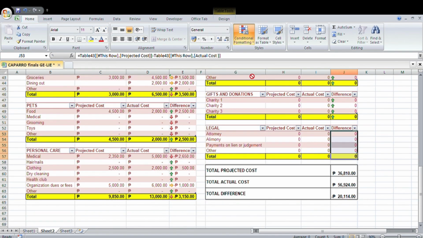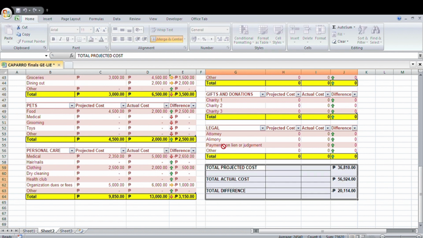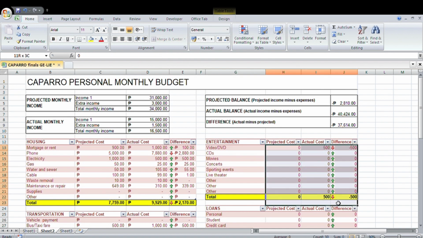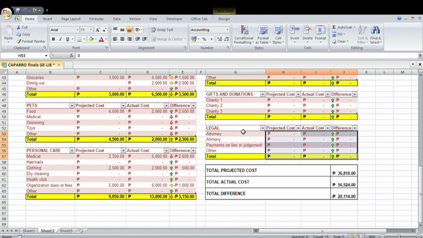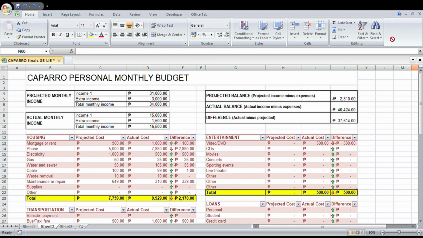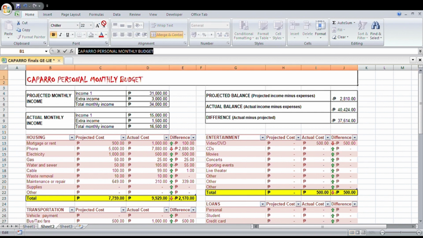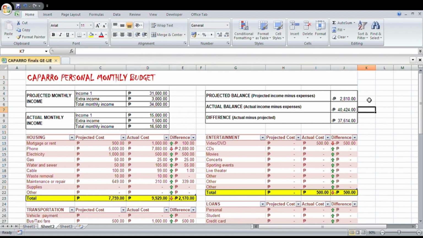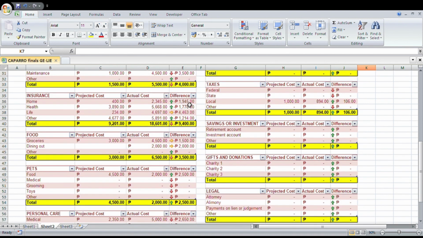I changed my mind, so I changed the table design. I highlighted in yellow those below the total and the group. I highlighted the difference column, including total, and I went to conditional formatting, icon set, and clicked 3 arrows. It actually depends on you what style you want to choose.